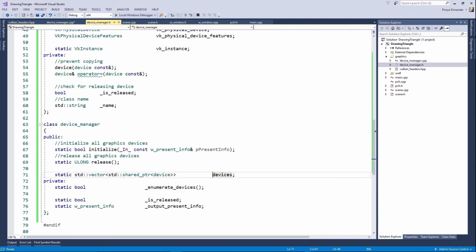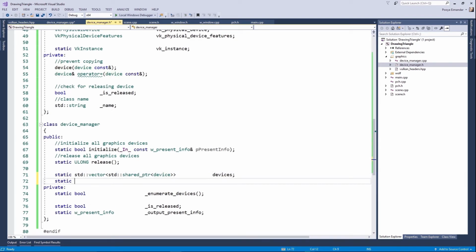Sometimes we need to set custom device features via application. Then it's better to add a W underline signal to device manager class in order to send signal to the application.